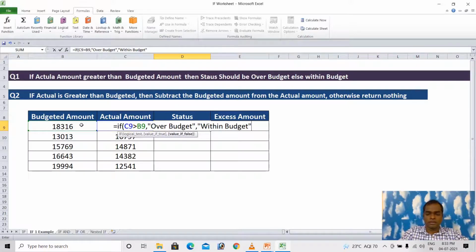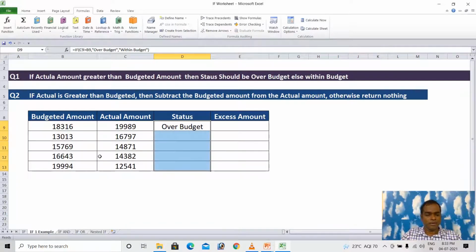Okay, so I am pressing enter. I'm getting that it's over budget. I'm dragging this formula down: Shift plus down arrow and press Ctrl D, so it will copy down your formula. Only two amounts are showing over budget for me.